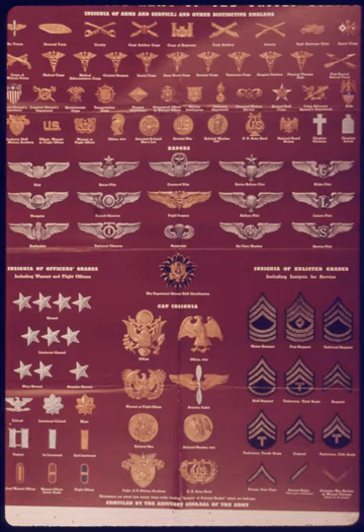The U.S. Army enlisted rank insignia used during World War II differs from the current system. The color scheme used for the insignia's chevron design was defined as either silvery gray on dark blue, olive drab on dark blue, or khaki on dark blue as seen in the charts below. This scheme of rank insignia was established by War Department Circular No. 303 on 5 August 1920 and would see two significant changes in 1942.